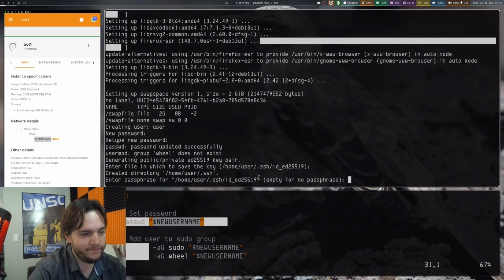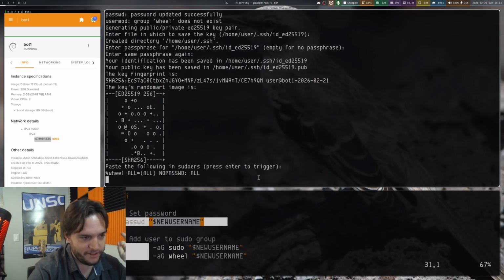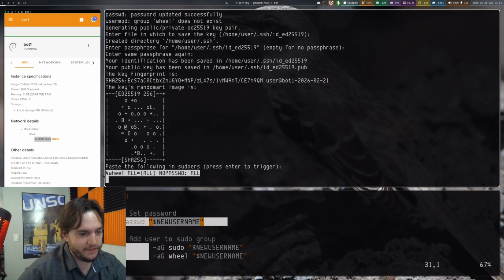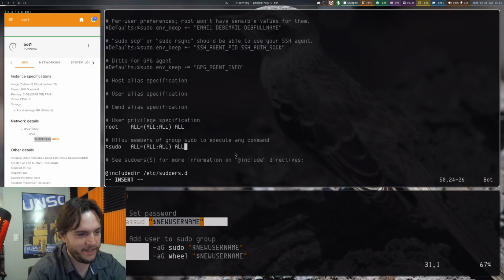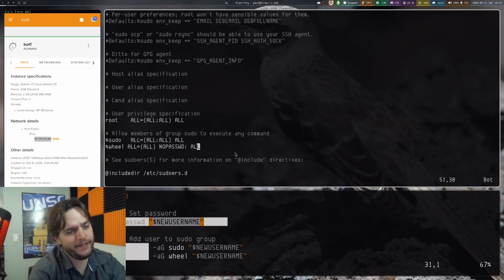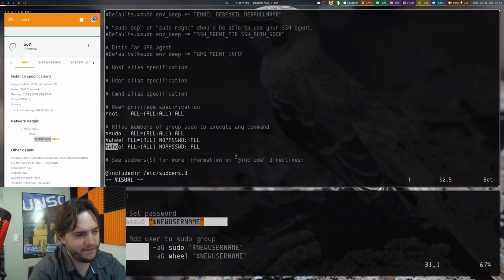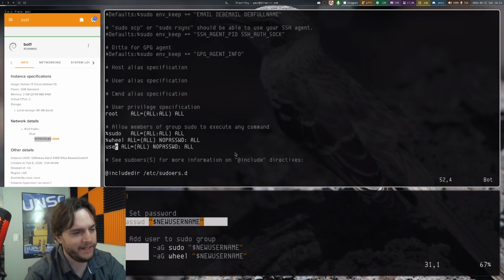We're just going to do the defaults here, no passphrase. So the SSH key has been generated for the user on our VPS. Now we're going to copy this, and it's going to open our sudoers file. We're going to go to the bottom, put that somewhere sensible in the file, and then just for extra good measure, I'm actually going to make another record just for the user. So basically, we're not going to have to type in the password for the user really frequently.